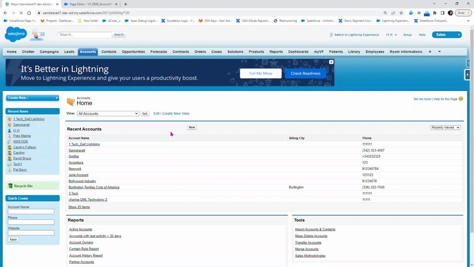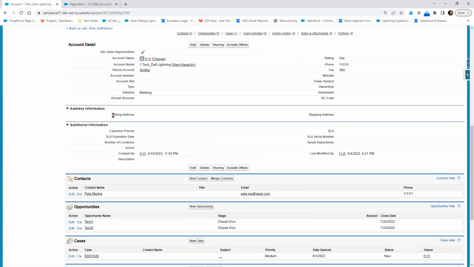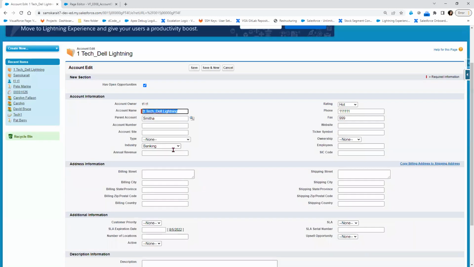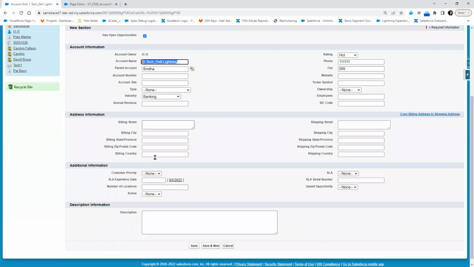So let me open this in classic. Here is only one field: shipping address, billing address, because this is a group of fields. But when you try to edit this, it will convert the group of fields to individual fields. It will split it. So that means on the detail section, these are all combined and merged into only one field.